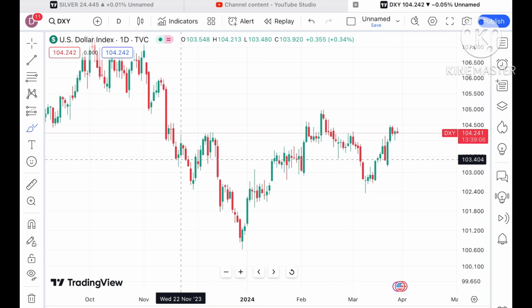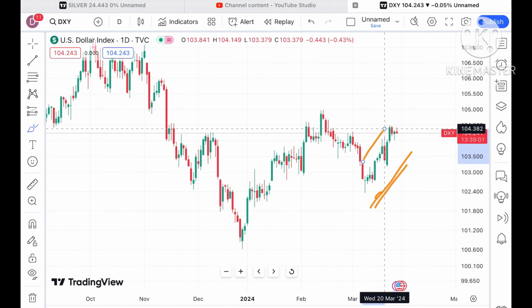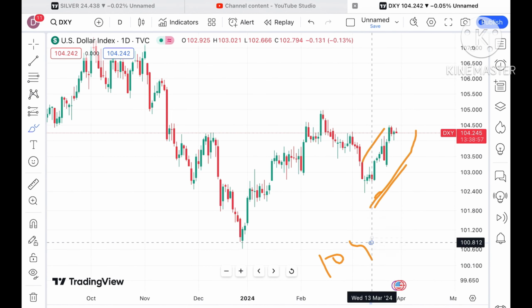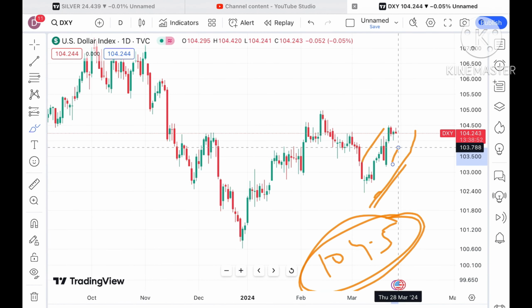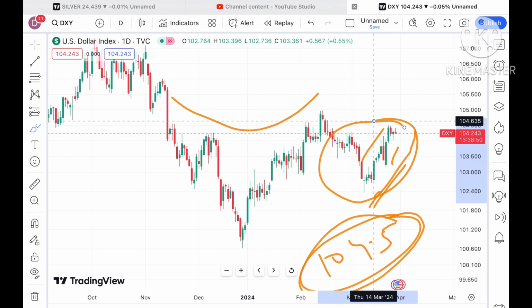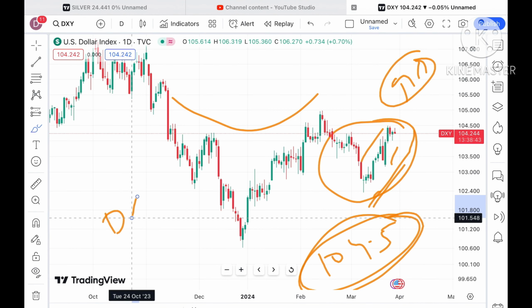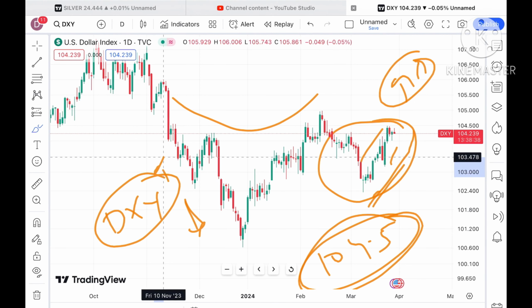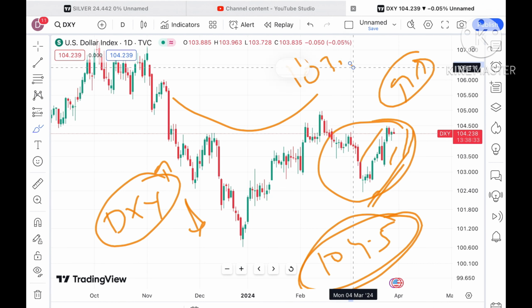Now if you look at the dollar index also, you will understand clearly how the price is moving. After making a low of around 102.37, there is a continuous upside we can see. So chances can be high, suppose if the price sustains this level, the dollar index will move towards a level of 104.5. So a further upside movement we can see, because this pattern will support and the zone breakout will happen. All these two patterns will support this particular trend, and then a further upside we can see in the price of the dollar index. So chances will be high that the silver price can come down if the price of the dollar index moves upside.